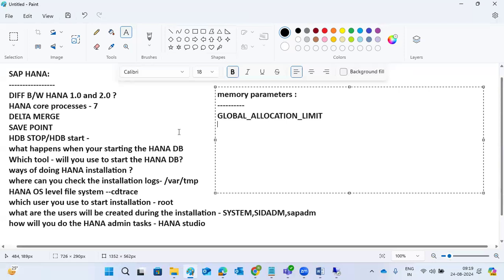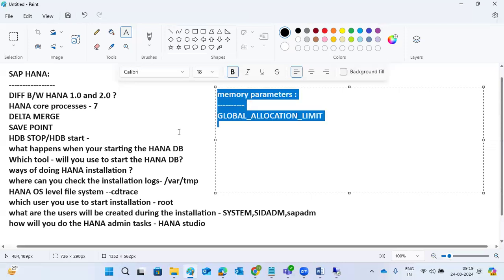Why? Because if one statement takes more than 4 GB, then 10 statements take 40 GB, 100 statements 400 GB, which means where is the memory? Then immediately the system will go into hung status. So we need to limit the usage. We have to configure controlling parameters, setting these limitations at the database level. So what is your solution? What is your suggestion? We can set the memory limitation parameters to avoid the memory issues and dumps in the systems. How to collect the dumps? In HANA Studio, we can collect the dump and the diagnosis files, so that log files will be collected. We can report them to SAP to find out the root cause. So this kind of thing we can perform.